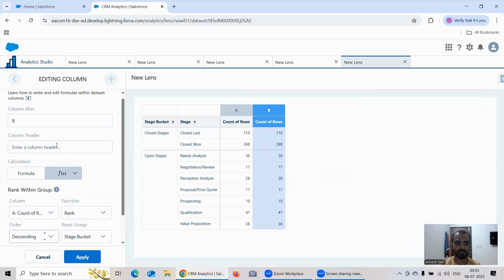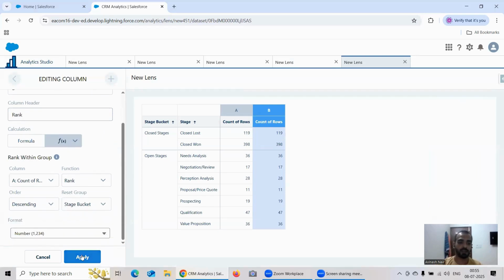So I will just write over here rank. Fine. And again, if you click on apply, as you can see, basically it's written 1, 2, and again the similar rank which you have over here. Fine. So here, of course, we don't have similar values, I guess. Okay, so there's no similar value, so even if I go for other lines, it will be the same itself, as we actually don't have similar values.